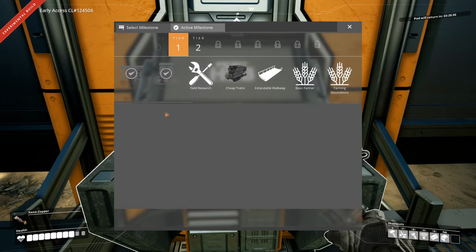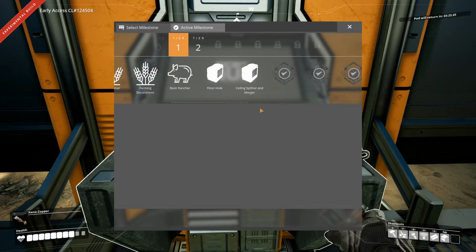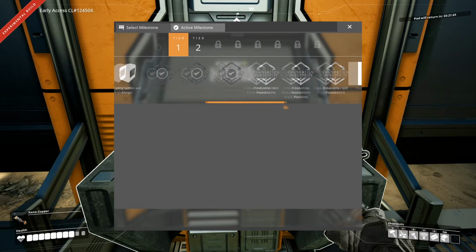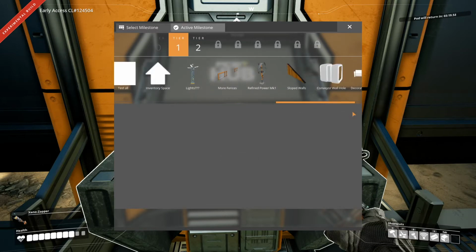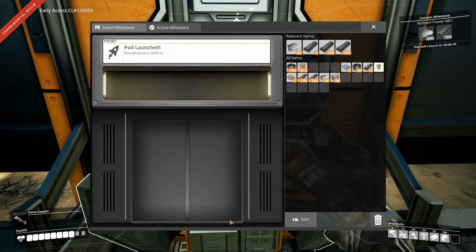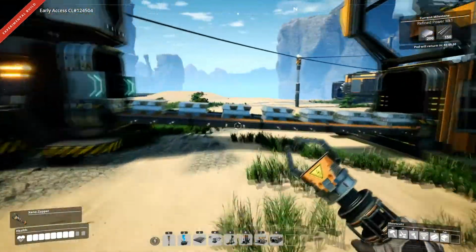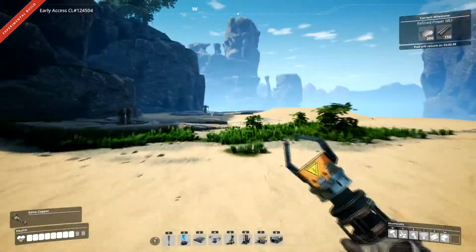Okay, so the question is, what's next? Do I want field research, basic farmer, refined power? Let's see what refined power costs. Refined power is not expensive. Let's do refined power. Next, we'll have to wait 3 minutes for that. Meanwhile, let's go over here and start a new base.